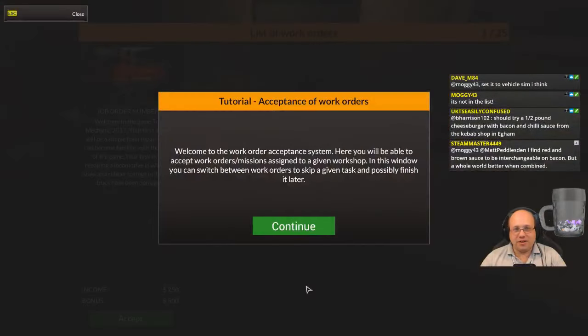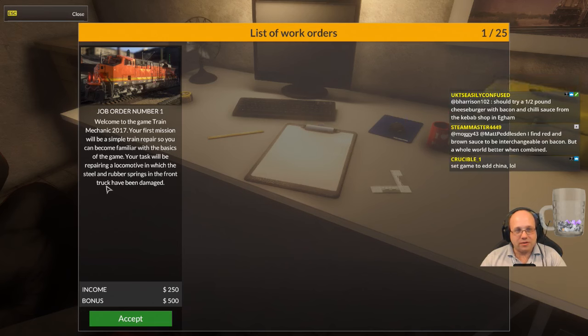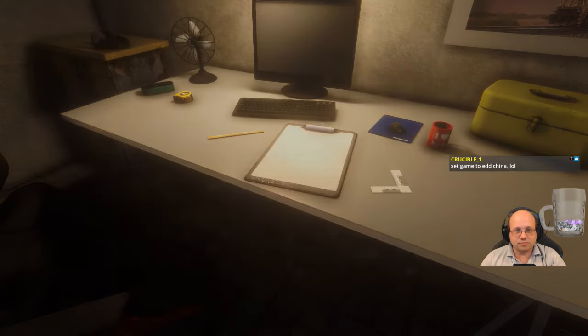So, like Car Mechanic, the idea is you're given jobs. Job order number one, welcome to the game. Your first mission will be a simple train repair, so you can become familiar with the basics of the game. Your task will be repairing a locomotive in which the steel and rubber springs in the front truck have become damaged.